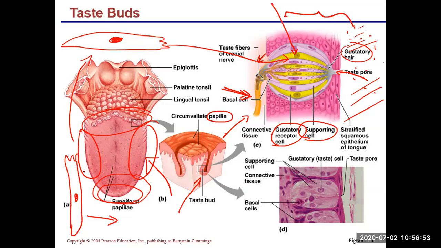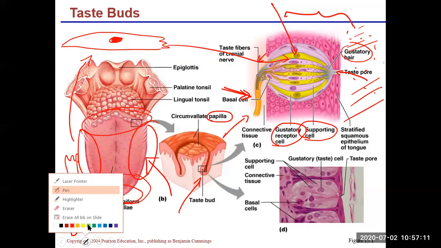Make sure if you do that kind of experiment at home for fun purposes, to rinse your mouth with water every time you're doing this. Okay, so that's another thing you could do. But let's go ahead and take a look at one of these receptor cells to see what it looks like.